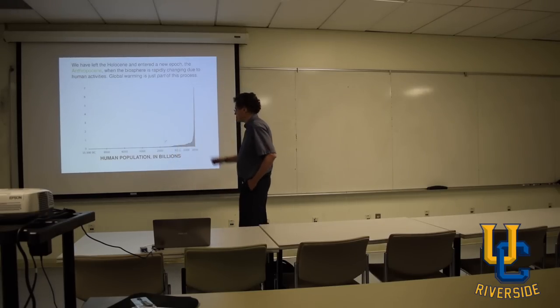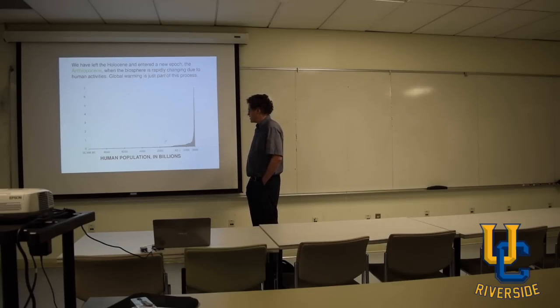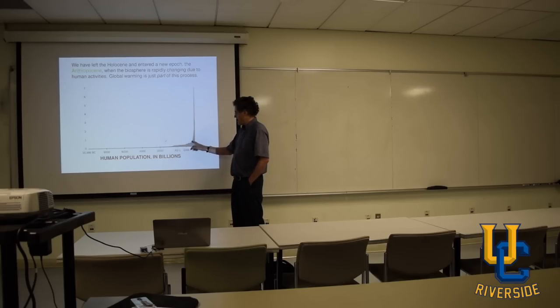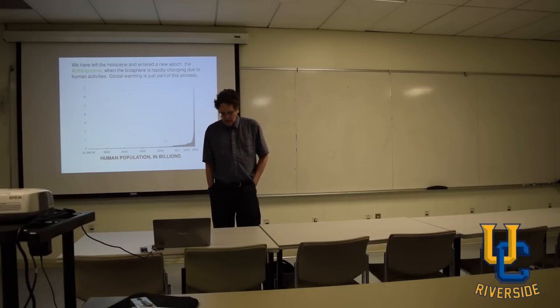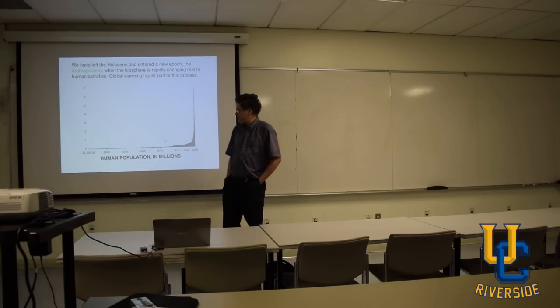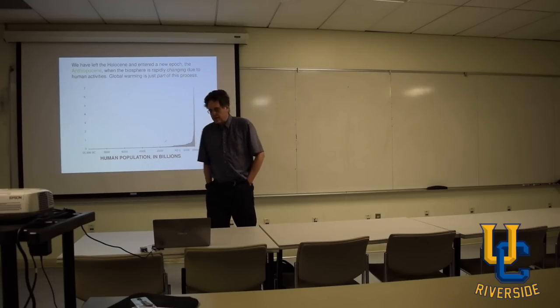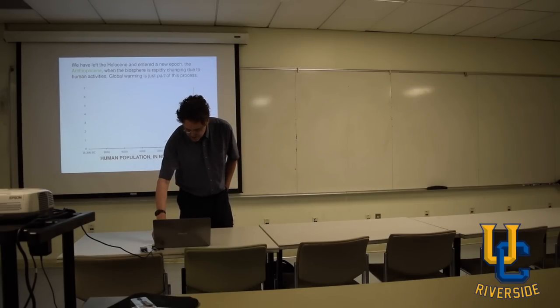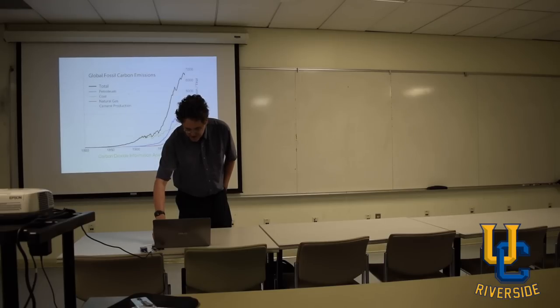So part of why this is happening is sort of obvious. The human population has shot up. But why has human population shot up? Well, a lot of the reason why is the so-called second agricultural revolution happening around 1950, when people started using modern agricultural methods, for example artificial fertilizers, to grow crops much more efficiently than before. So technology is the cause of this population increase. And of course, then the population increase means a much more widespread use of the technology.